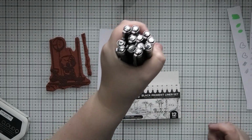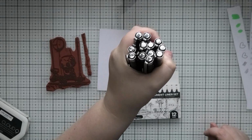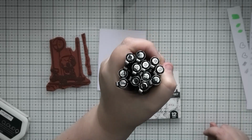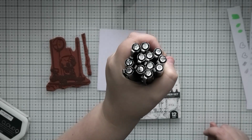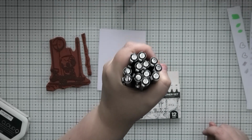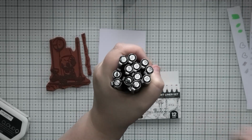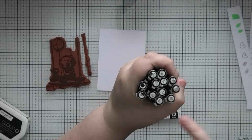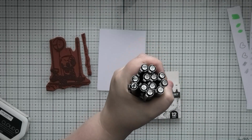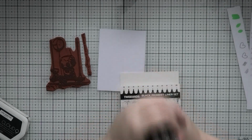And they're also great if you have stamped something and it hasn't quite come out perfectly. Having a fine black pen in lots of different thicknesses is brilliant for that, because if you've stamped something that is more solid, sometimes you can tell that you've filled it back in if you've used a fine pen, but if you've got the brush pen or the two chisel nibs, you can fill in a larger area without it being so noticeable. So I think they're very useful to have in your stash.